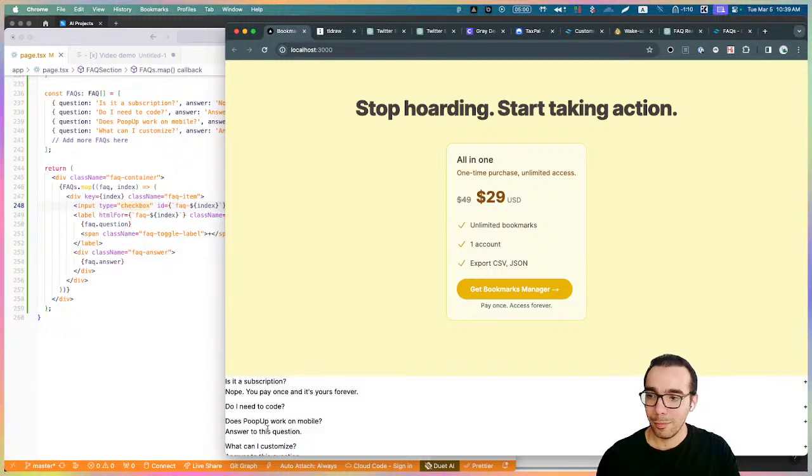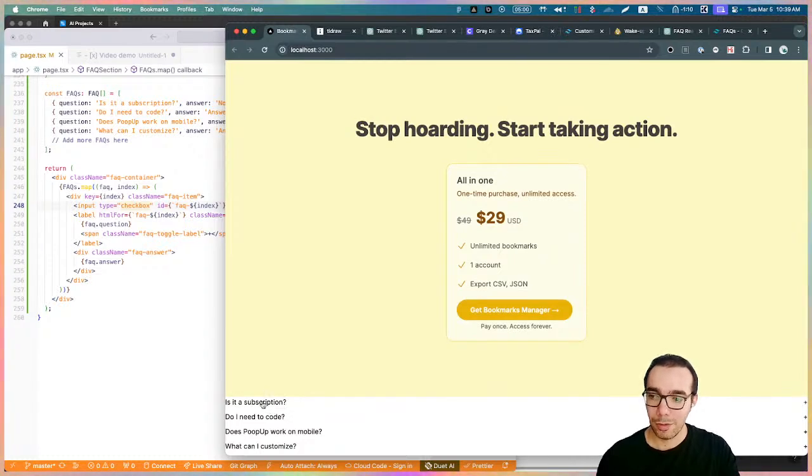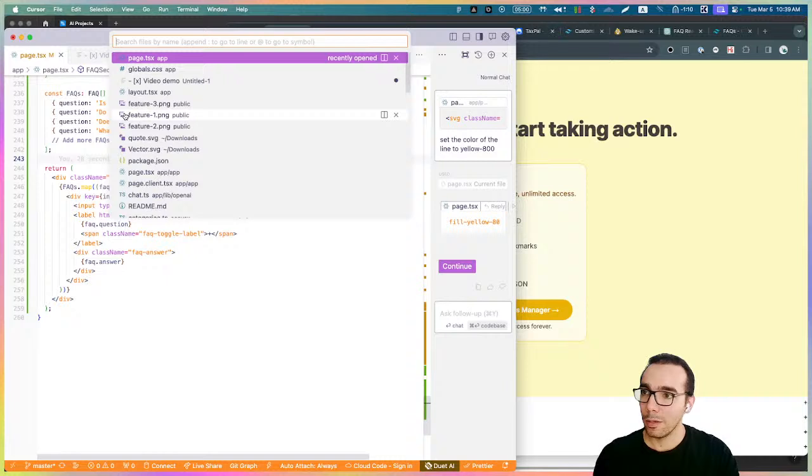I mean, you can have multiple ones open at the same time, so that's a bit annoying. The thing doesn't change, so the plus doesn't change to a minus. Also annoying.